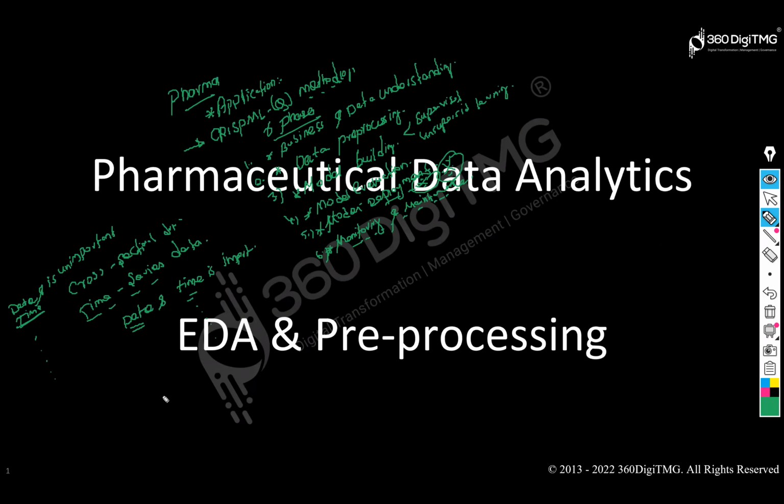Then we encountered quantitative and qualitative data. Quantitative speaks about the amount, like 5 kilometers. Qualitative speaks about the quality, like how far, very far. Then we have structured, unstructured and semi-structured data, and big data. Then we encountered cross-sectional data, time series data, where date and time is important, and panel or longitudinal data.